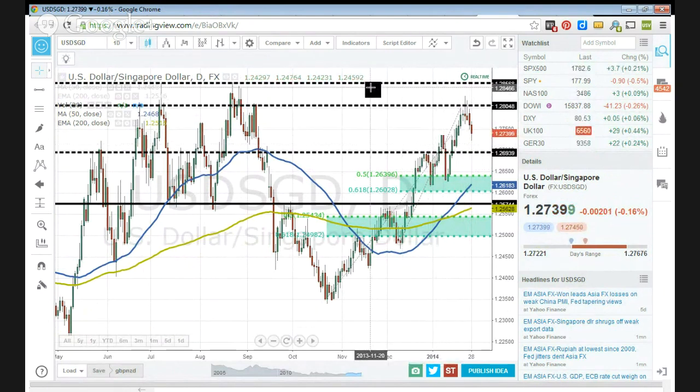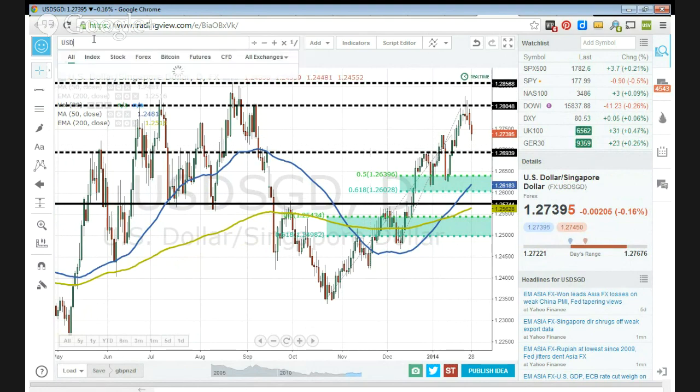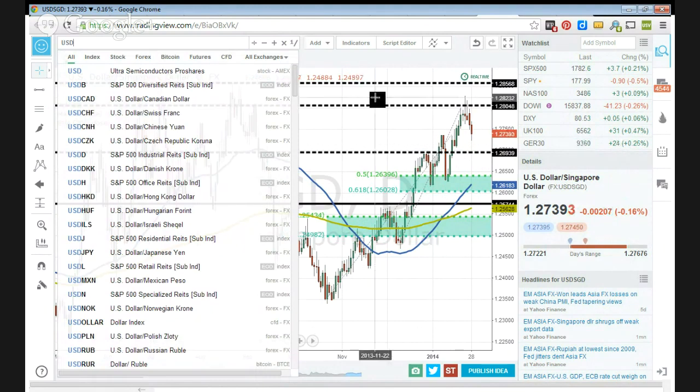Personally, though, I still want to trade with the trend, so I'm interested in buying the dip. Let's see if that occurs. I think with this also, if you structure this properly, you'll get a very sizable reward to risk, which is always a big interest and priority of mine. With this type of move, you can possibly get a 3-to-1, at least a 2-to-1. But that's also something I'll consider.